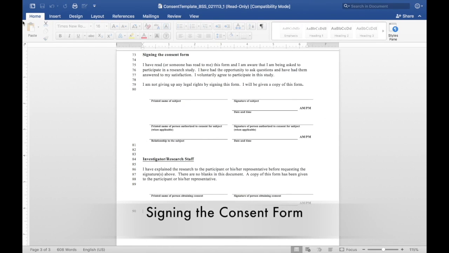The final section is the signature section. You do not need to alter anything in this section if you are using a consent form. If you are using this online and using a waiver of consent documentation, you will remove the signature blanks. You have two options. In Qualtrics, for example, you can require participants to respond to an item before proceeding to the survey. You could identify two buttons: yes, I consent to participate, or no, I do not wish to participate in the study. The yes option would continue to the next page, whereas the no option could terminate the survey. Alternatively, you can make a statement that participants should click the forward button to indicate consent and proceed with the study, or that they may close the browser if they do not wish to participate.